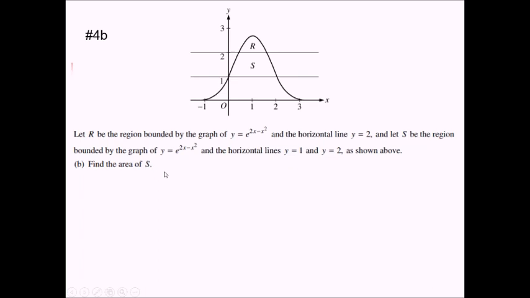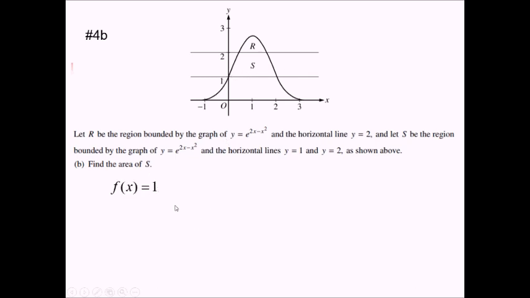For this part, I want to find the area of S. So the key on this one is recognizing that it's going to be easier basically to figure out the area of R plus S and then subtract the area of R, which we already found in part A. So to get the area of R plus S, this whole area between f of x and the line y equals 1, let me first get my limits of integration. So I need to find where y equals 1 intersects the f of x function.